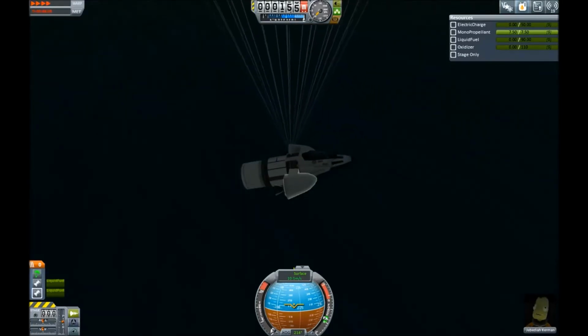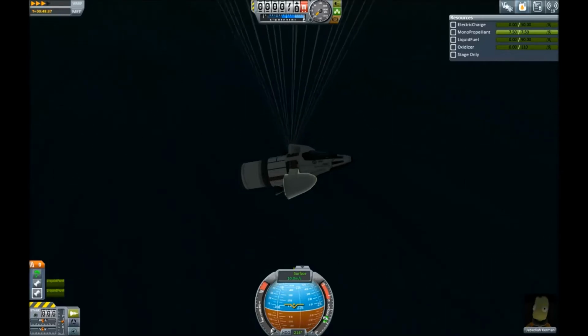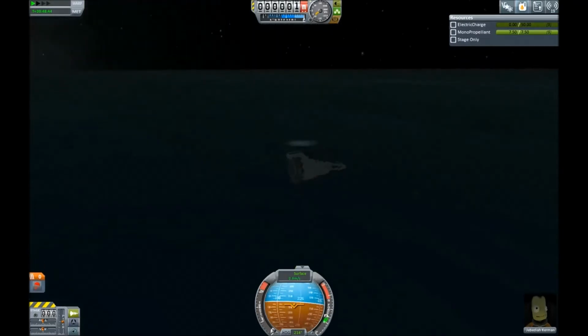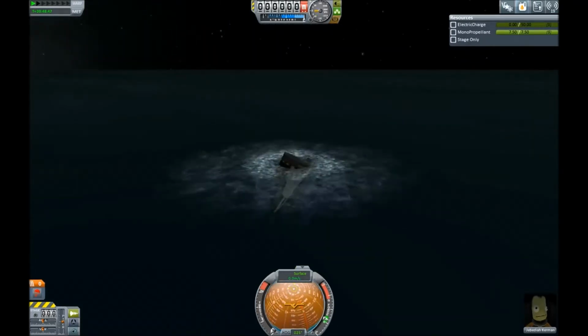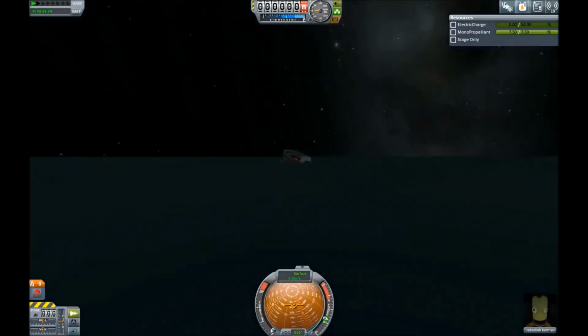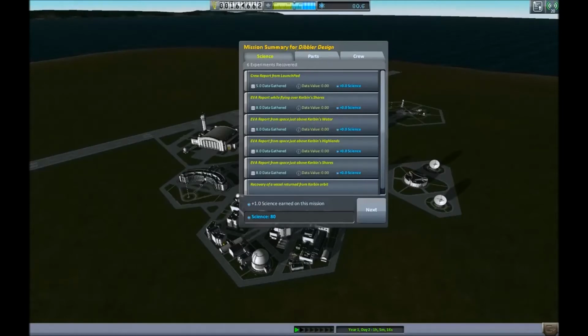And in we go. Let's see. Disaster. Absolute disaster. Jeb is still alive, but the science exploded. Not good. So, landing on the ground or landing with 2 radial parachutes. You can see I gained quite a bit of... I didn't, I only gained 1 science.